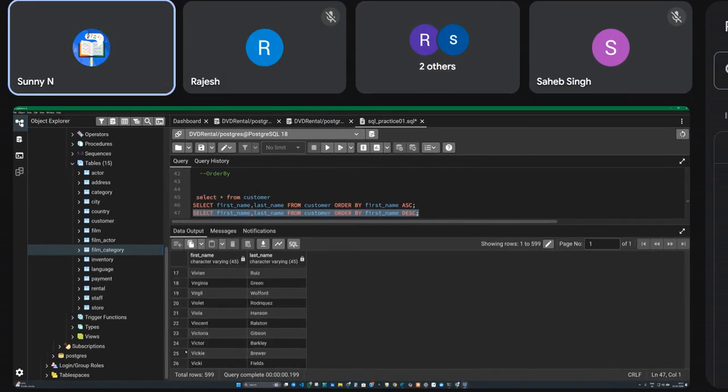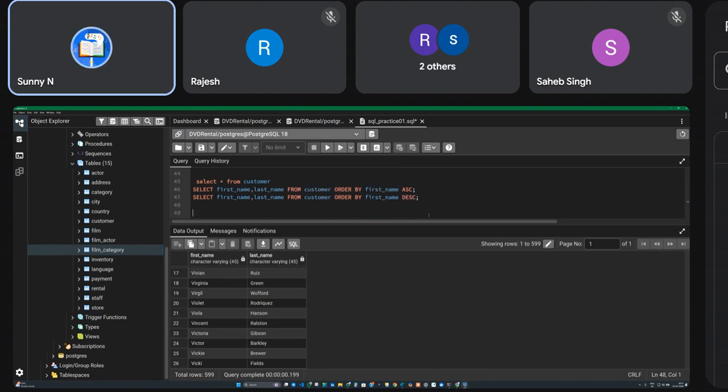If you want all columns, you can still say star here.